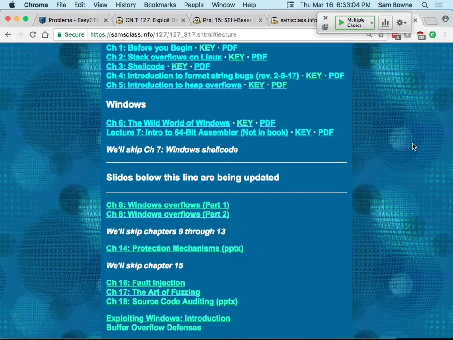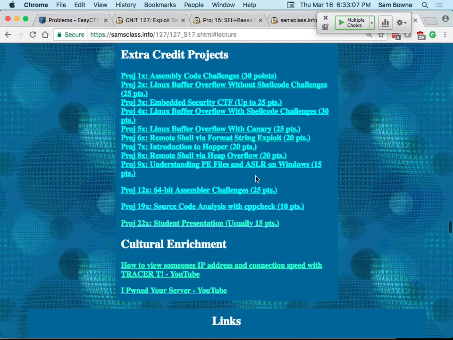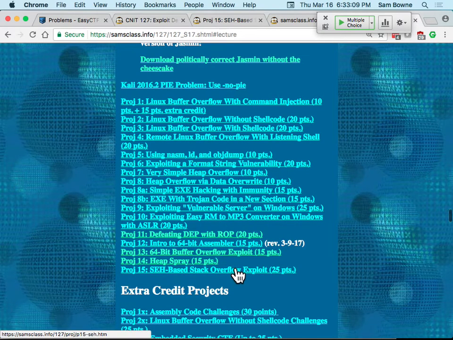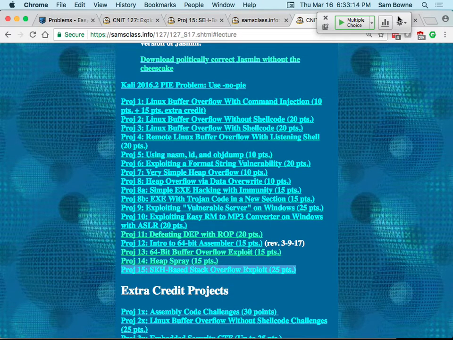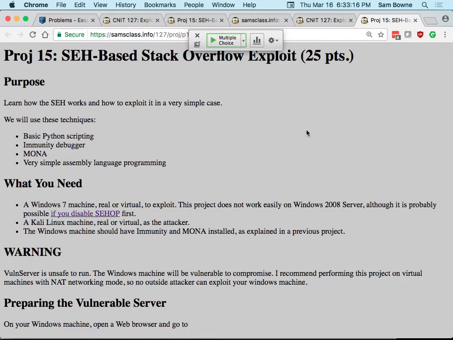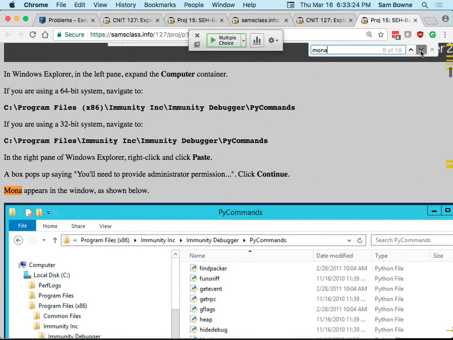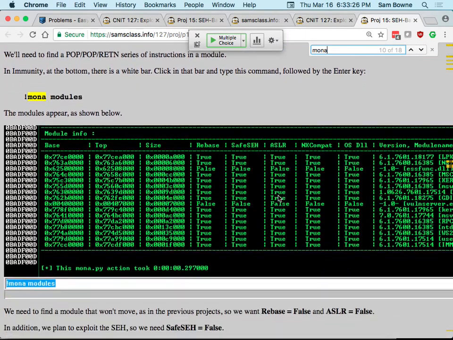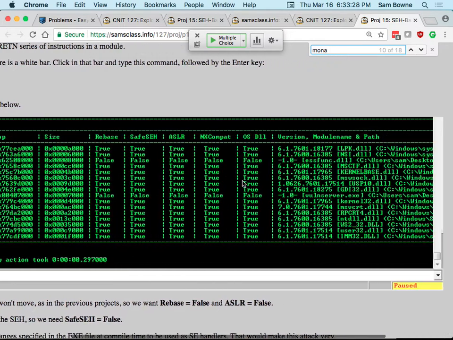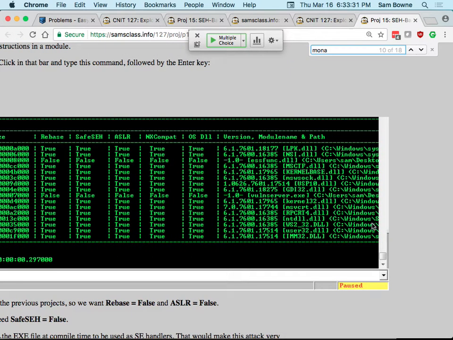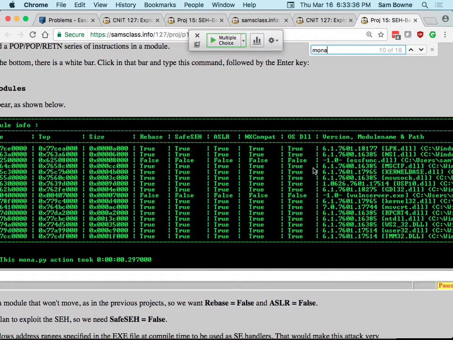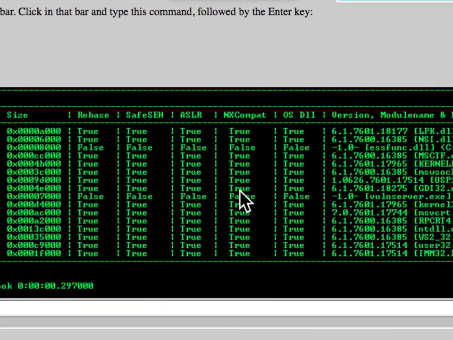Because, let me just skip to the project I was talking about, which I'm going to replace this one with a version designed for Windows Server 2008. But this one here will have the mona, which is going to show you, when you run mona, which you'll do here, what defenses are turned on for different modules. So here are the modules, various parts of the program running like vulnserver and kernel-based.dll, and each one of them has these defenses turned on or off.